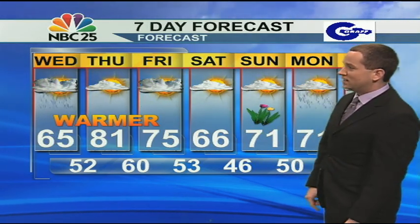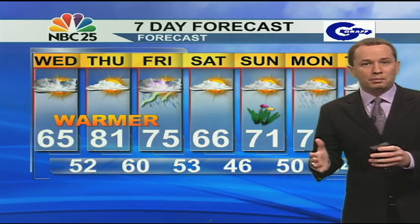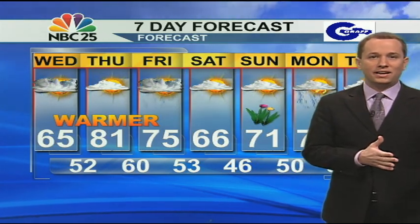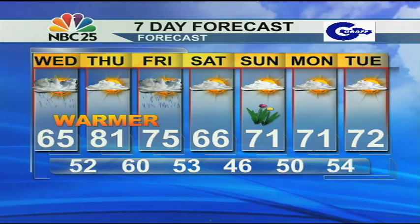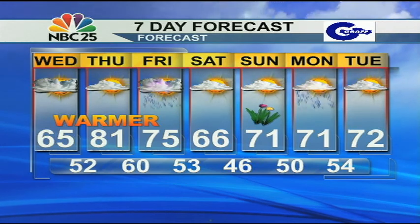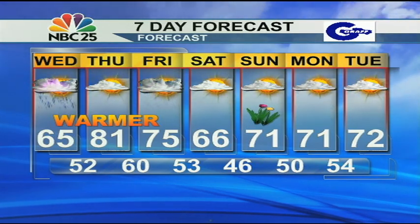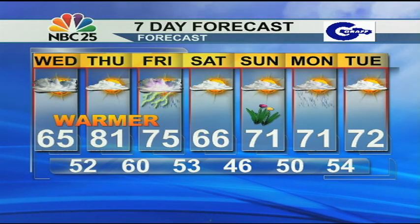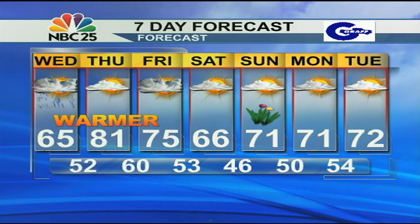Mother's Day weekend from Saturday into Sunday: mid 60s for Saturday, Sunday 71, and good news, I've been able to push those rain chances that I had from Sunday into Monday now. So it looks like Mother's Day is going to be good as well, not just the morning hours, when it looked like we were going to be a little drier then. But the rain chances are back with us Monday, but notice temperatures, Ilse: 60s, 70s, and 80s on the 7-day forecast. I think everybody's getting up and doing the happy dance this morning, even though the rain's moving in.